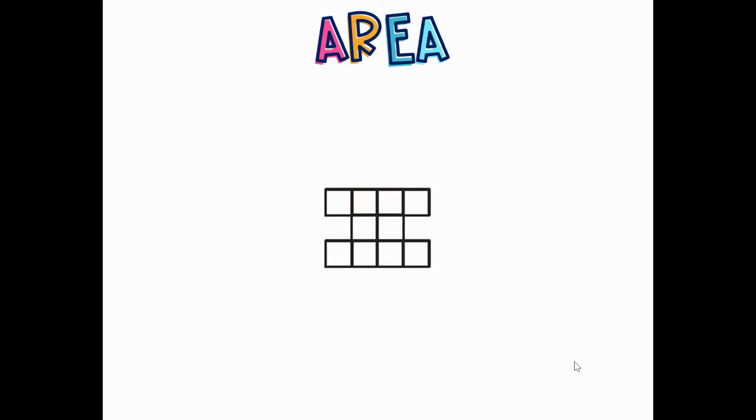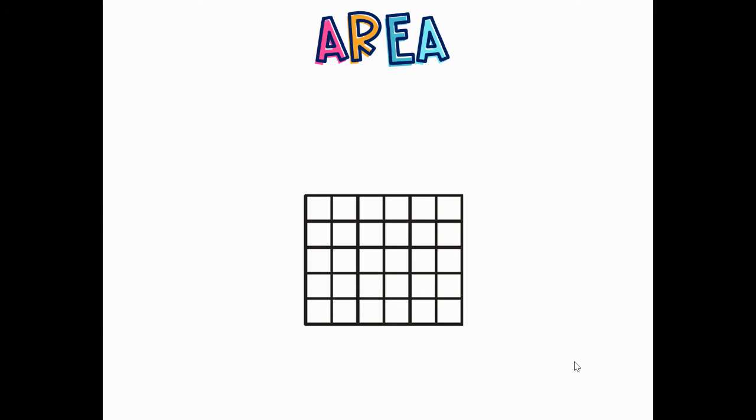Find the area of this figure and remember to include your label in your answer. If you said 10 square units, you're correct. And again, we can say square units because they don't tell us what we're measuring by in the problem. They haven't labeled the sides.